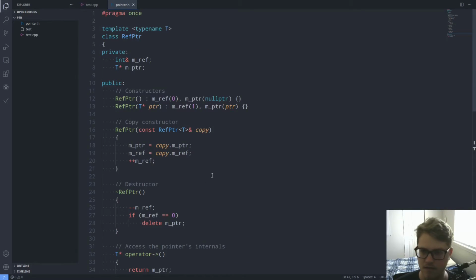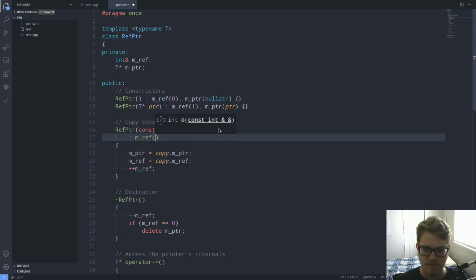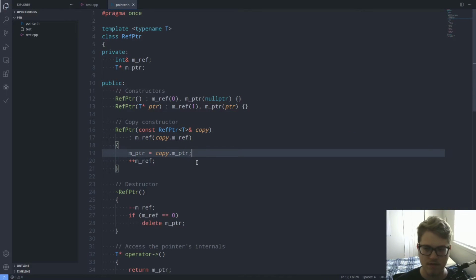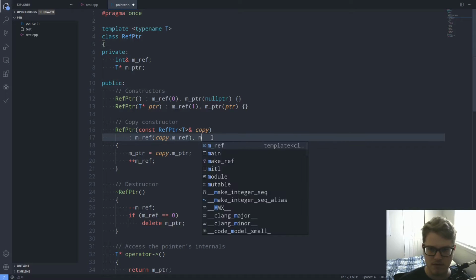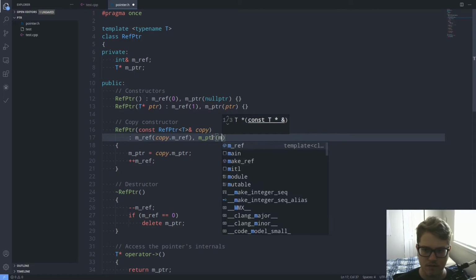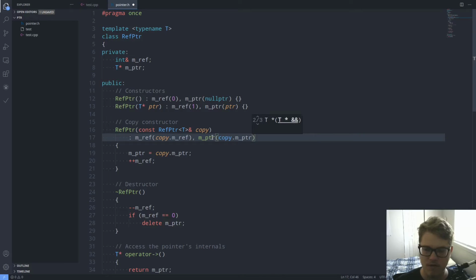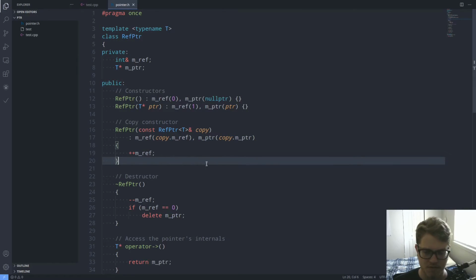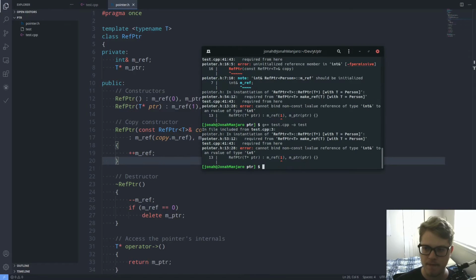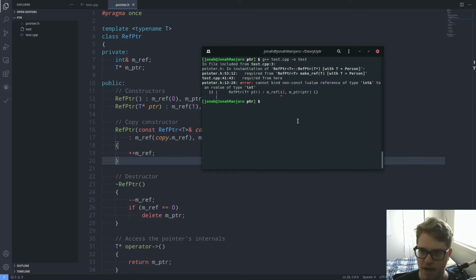Let me try that again. Oh, because it needs... It is a reference. And really, while we're at it... You know, let's just do that. And then we'll just increment it right there. What are you mad about?